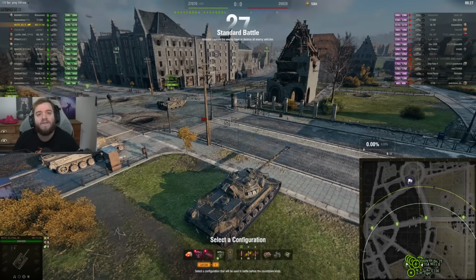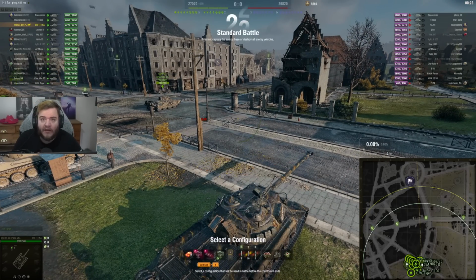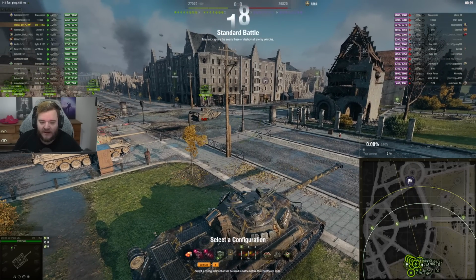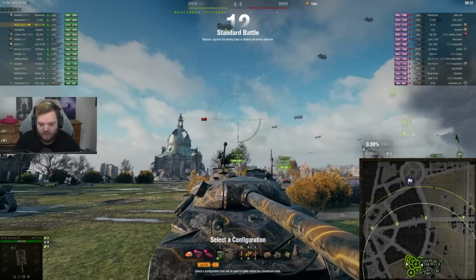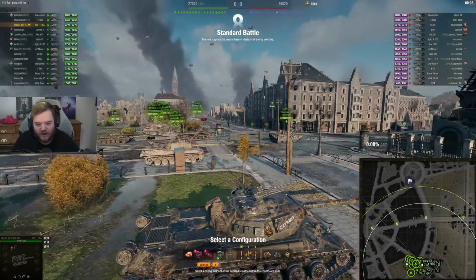Today we're gonna play the 5A. Many of you asked after I played the 113 to play the 5A. Now this tank I'm not as much of a fan of as, for example, the 113. Mainly because I feel like the armor on this thing is a lot worse than most heavies. The turret, not as great. The hull, not as great. Ammo rack issues as well.